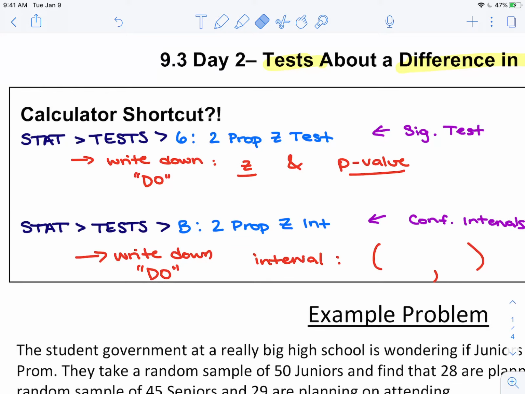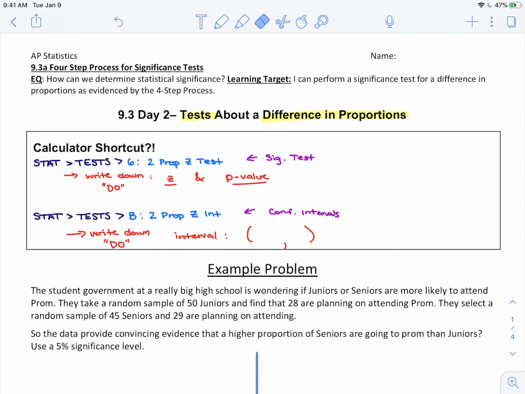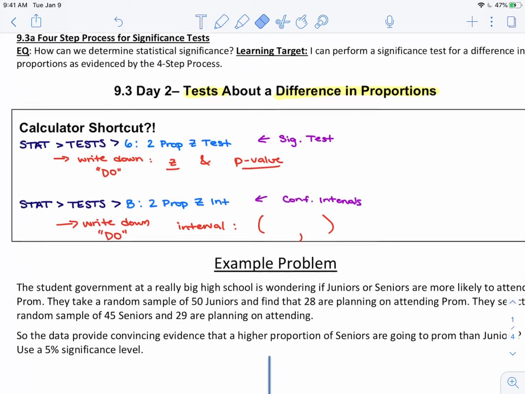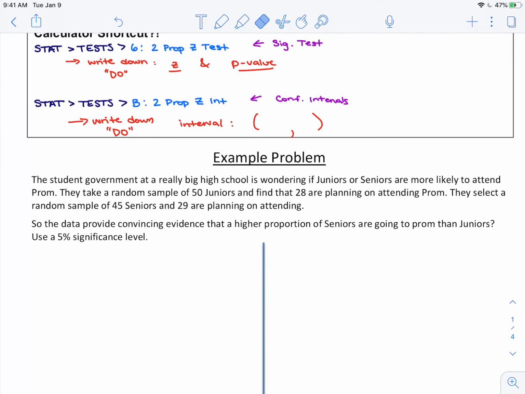Okay, so let's jump right into this example problem. I'm just going to go ahead and do the 4-step process. State, plan, do, conclude. So here we go. Student government at a really big high school is wondering if juniors or seniors are more likely to attend prom.